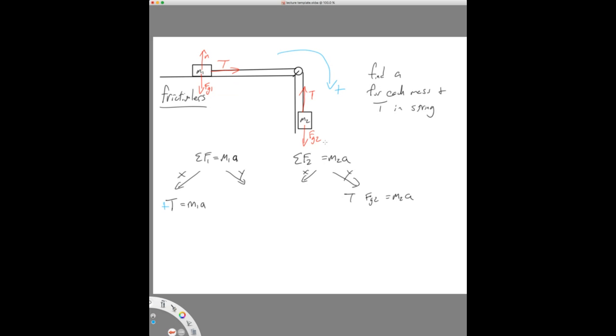In the case of mass 2, it is the force of gravity that is going in the direction of my plus sign. So the force of gravity is going to get a plus sign. Now that is not intuitive. That's not the way we've been doing it all along. The tension, on the other hand, acting on mass 2, is trying to bring mass 2 up. It's trying to bring it against the blue arrow, so the tension gets a minus sign.